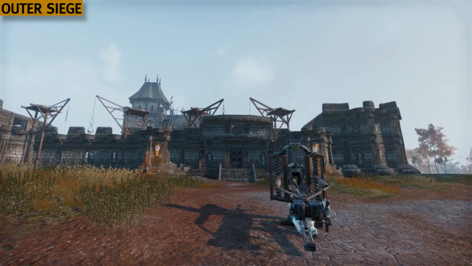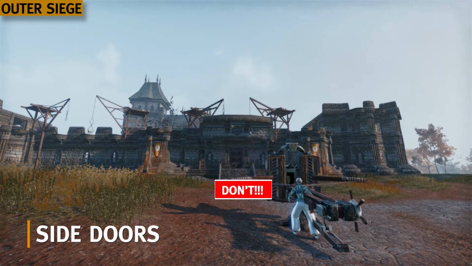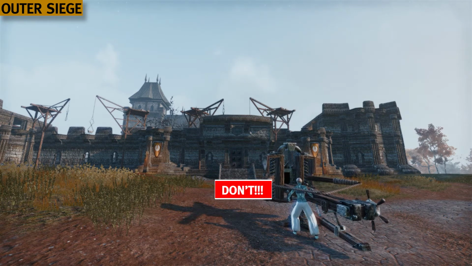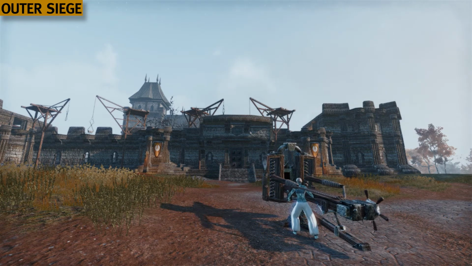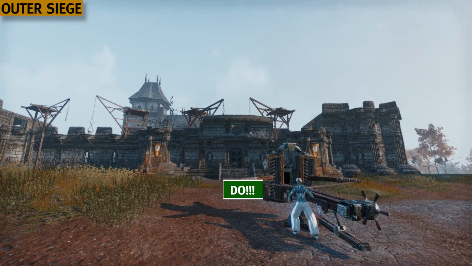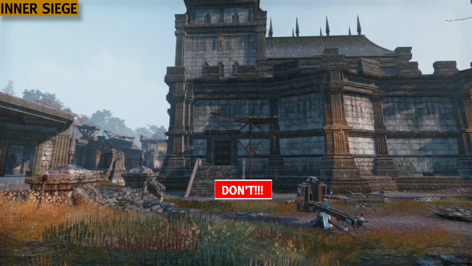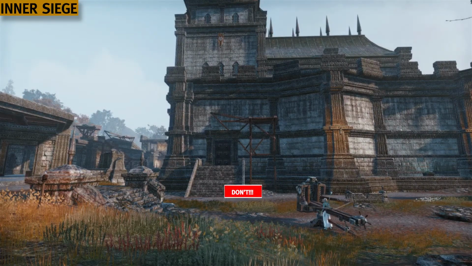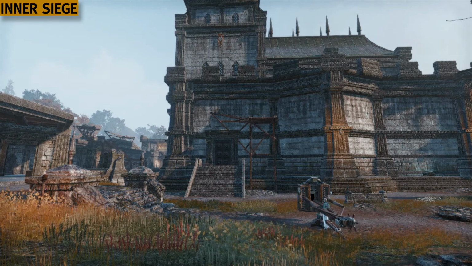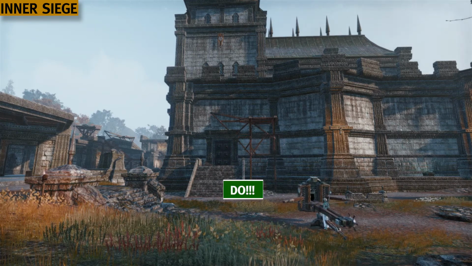Now, let's talk about side doors. Side doors are invincible. Don't shoot at the door, but rather at the wall around it. The same applies for the side doors on the inner keep. Don't shoot at the door, but shoot at the wall. There you go.